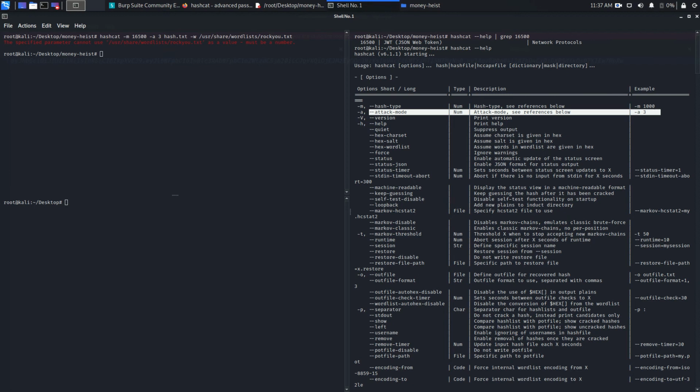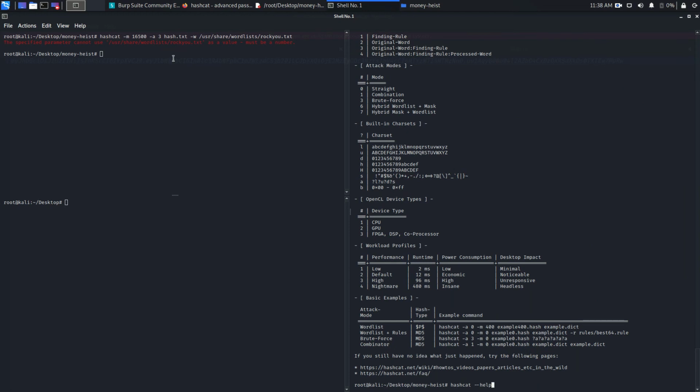It says the parameter value must be a number. I think I missed something. Okay, yeah, sorry. The attack mode should be 0. Must be a number. Why?